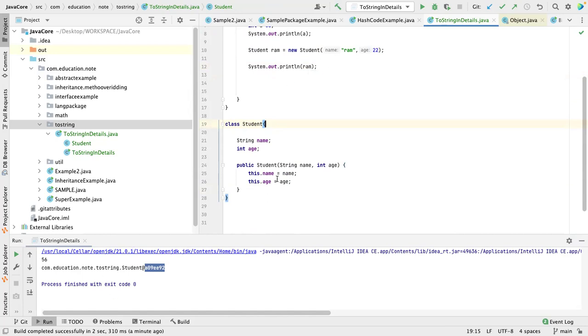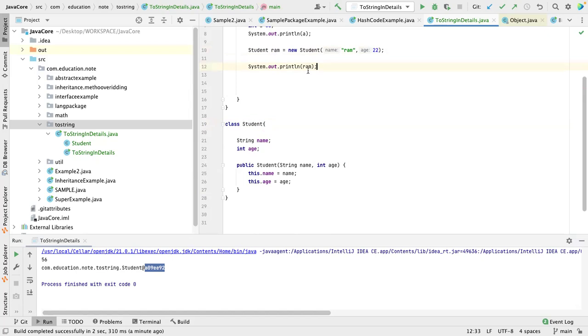So from where is it getting called? As I said, you remember, Object is a super class of all the classes, and inside Object there is a method called toString. In that method there is an implementation for when you print an object or any reference type.